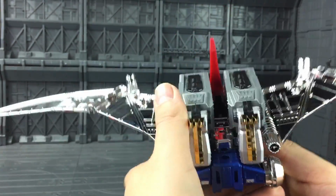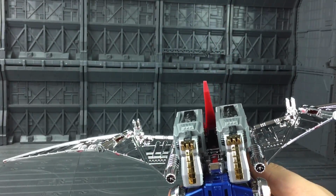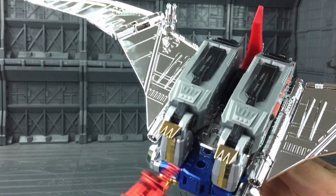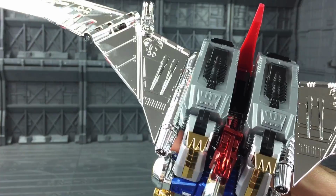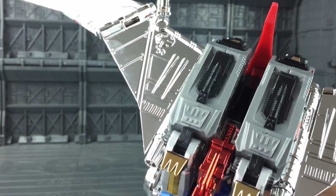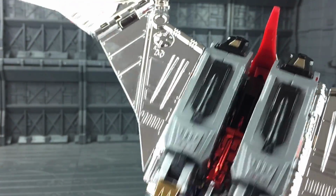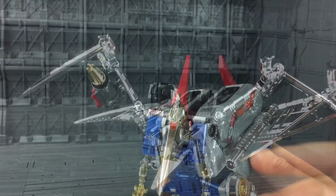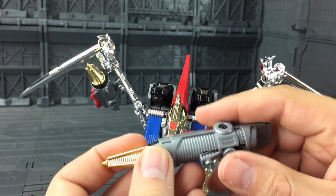And if you want to store his sword, it can actually still be stored. There's a slot just through in there. We're just going to slide the sword in there like so. Missiles can be stored exactly the same underneath using these two pegs.